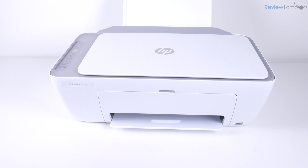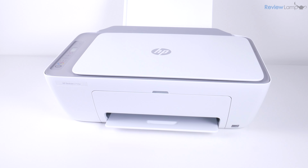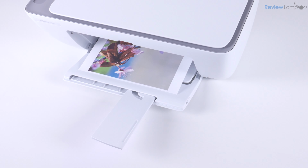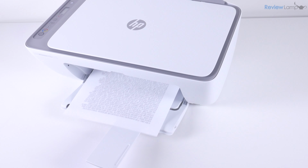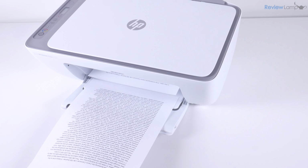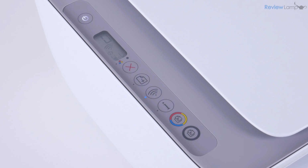So should you buy a HP DeskJet 2700 series printer? Well, that all depends on what you plan to use it for. If you need a compact printer to make occasional prints or scan documents at home, the DeskJet 2700 series will work just fine and won't break the bank. Despite its minor quirks and annoying interface, it is kind of the best of worst options out there.